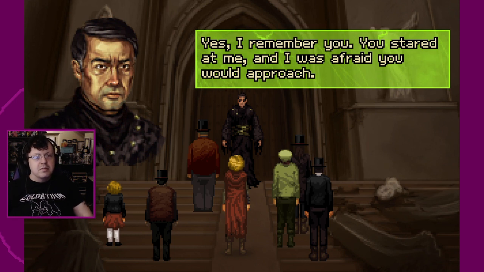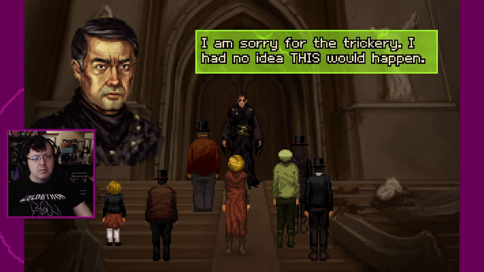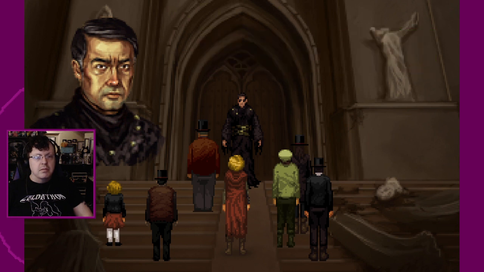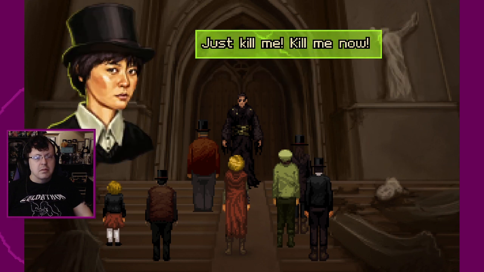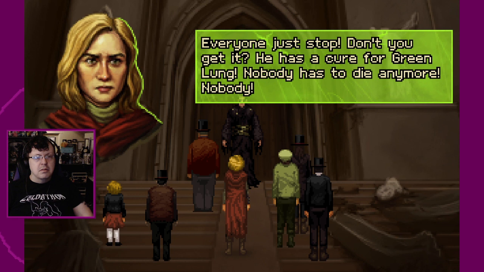You stared at me, and I was afraid you would approach. I am sorry for the trickery. I had no idea this would happen. So what do we do now? I was ready to die with you, you imposter! Just kill me! Kill me now! Everyone, just stop. Don't you get it? He has a cure for green lung. Nobody has to die anymore.